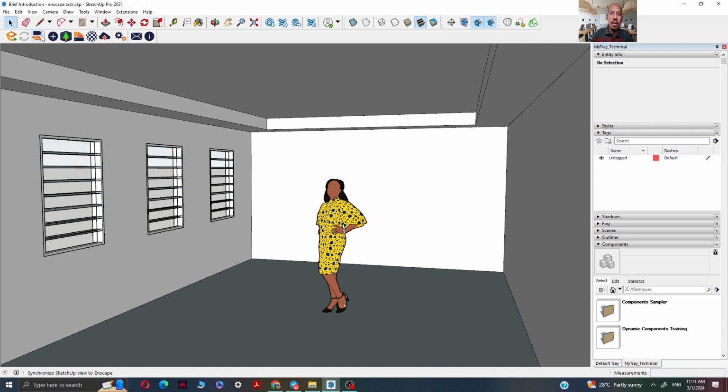Okay, and then you have the plus sign where you can add Enscape objects. Now remember, if you are creating a model in SketchUp, I suggest that if there are any objects similar to those in the SketchUp model, please use the Enscape model.